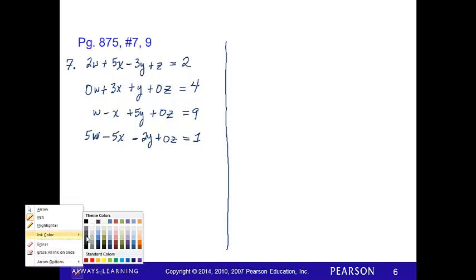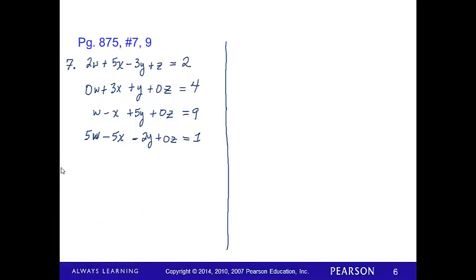Now let's write our augmented matrix. So first thing, I like to start with a bracket. And we know the first column is going to be w. Let's just keep it in the order that we have here. W, x, y, z, and then your vertical bar. And again, I like to make mine dashed. It was just when I was taught it, it was dashed. You can make it dash or solid. They mean the same thing. And then over here we have the constants.